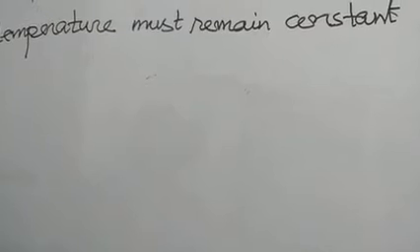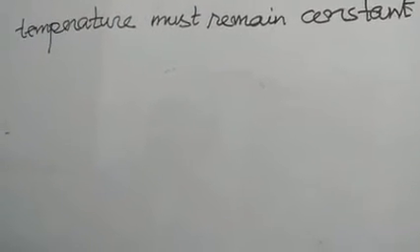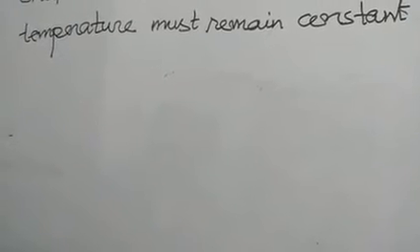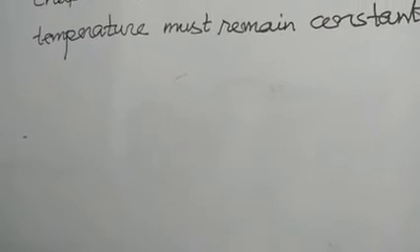So how to do that? That means we have to take one set of readings, then switch it off, wait for some time, take the next reading, again switch it off. That means you have to take several sets of readings one by one, giving enough time for the wire to cool down if the temperature has risen.